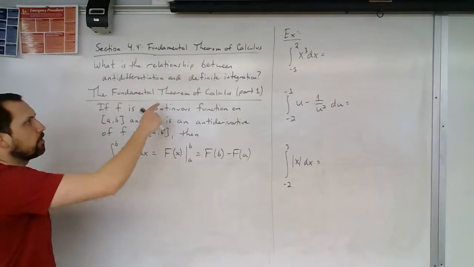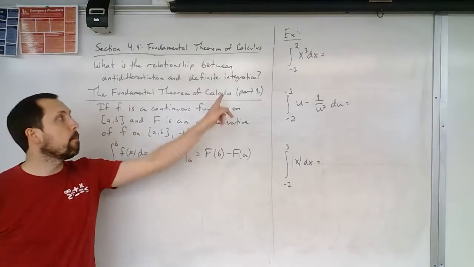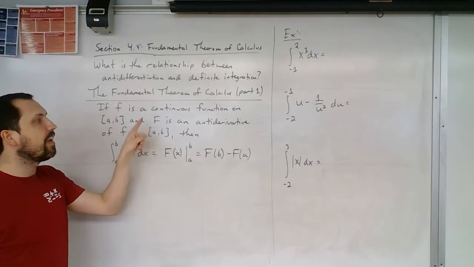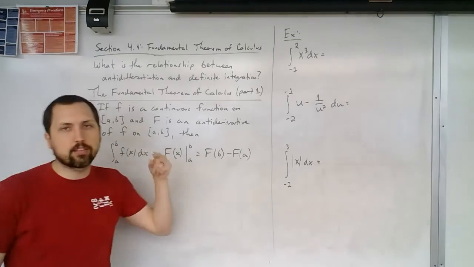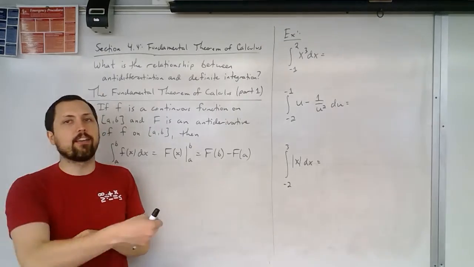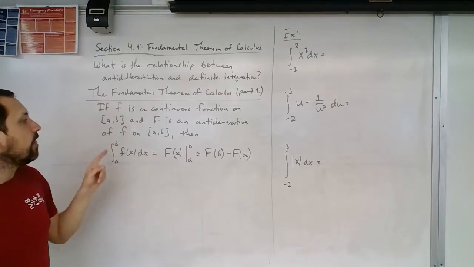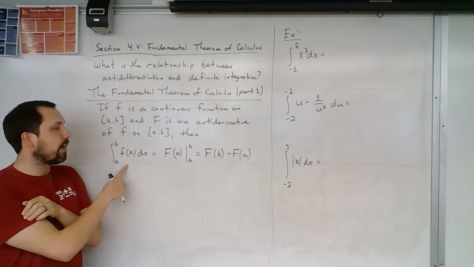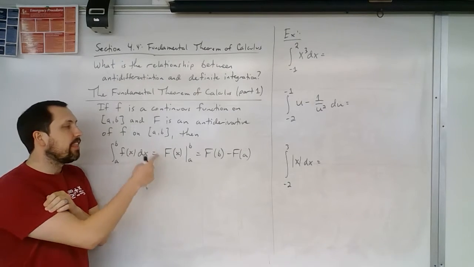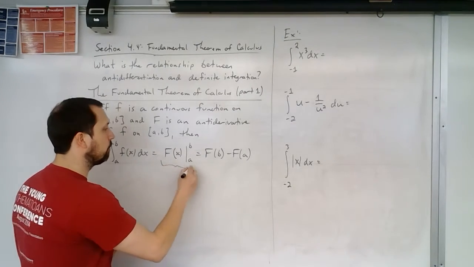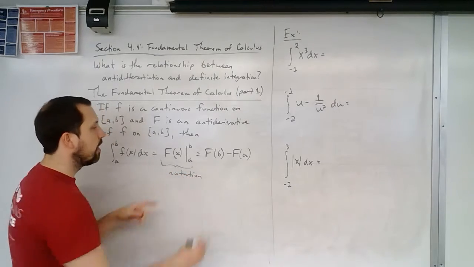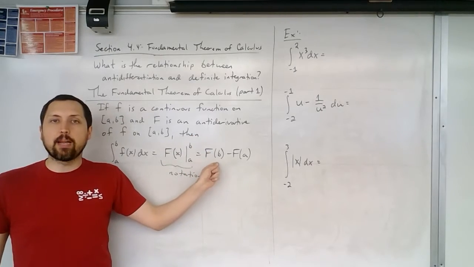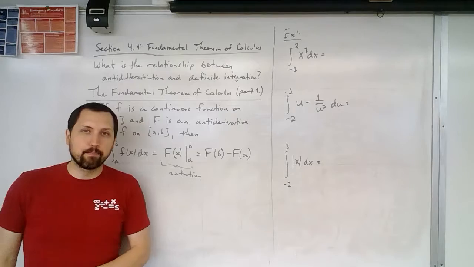And so that is what the fundamental theorem of calculus part 1 is going to state. There are going to be 2 parts, by the way. If f is a continuous function on the interval a to b, and F is an antiderivative of f, so remember, F is the function whose derivative is little f, then this definite integral, this net area from a to b of f of x, can be found by this process. This is some notation that we're going to be using. But the important part is that this is going to be this big antiderivative F evaluated at b minus F evaluated at a.